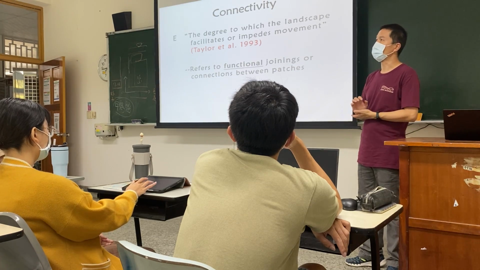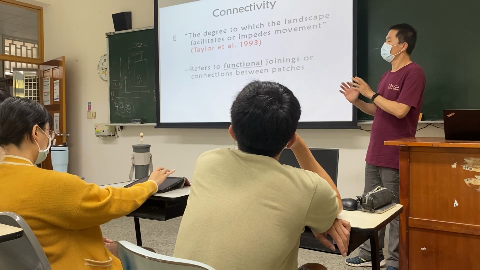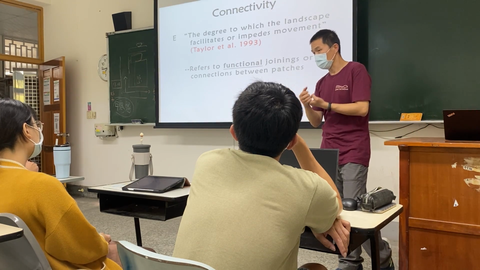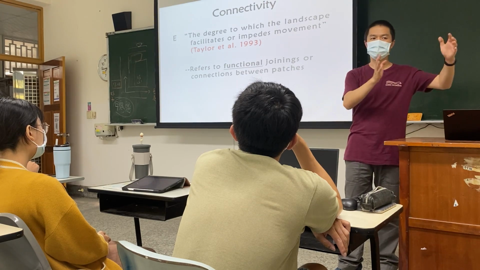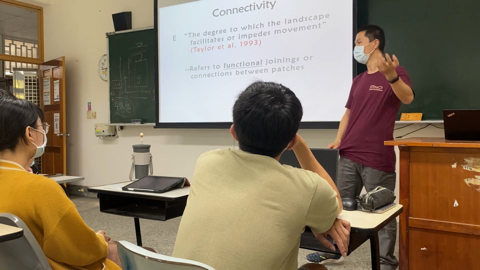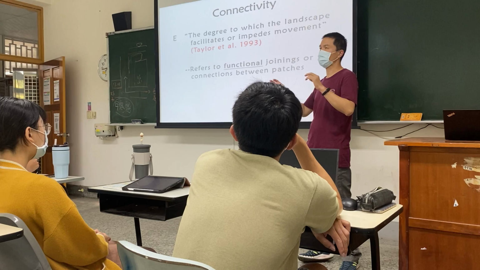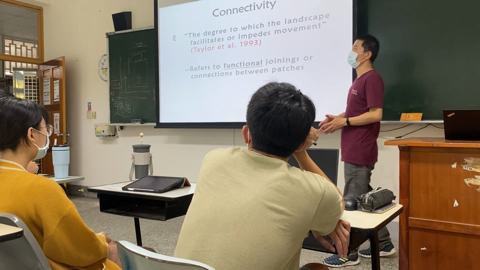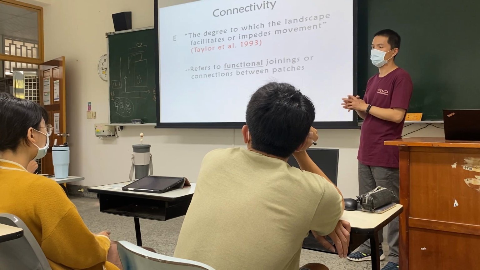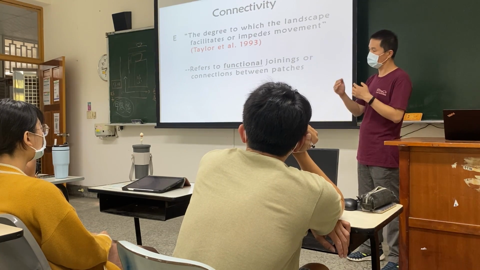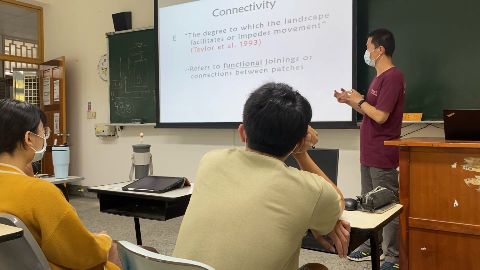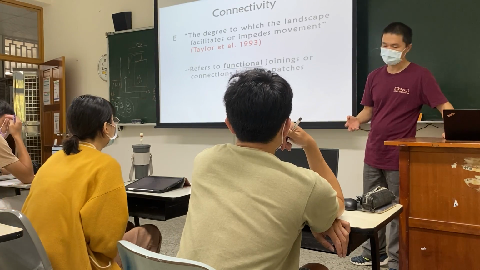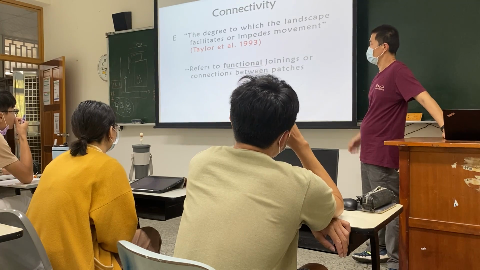And sometimes we also need to make sure that what we are doing now for connectivity is to create some metrics, right? So that's a number. It'll just give you a number, and you can compare that. For this kind of landscape, the connectivity is maybe 2, and the other one is 1.5. But that's just a number. That doesn't really mean that the animals can really move from one place to another. So a lot of the time we also have to focus on whether or not this connectivity is functional. There is a chance it will go from one place to another, but is it really true, or is it just a calculated number from the landscape metrics? This is something we need to have in the back of our mind.